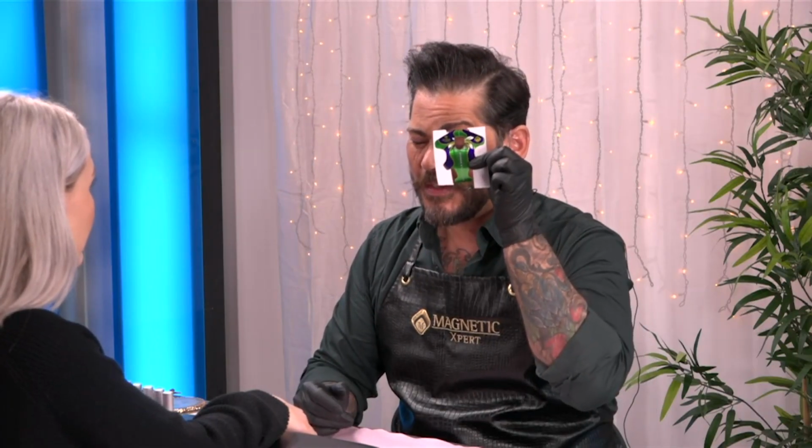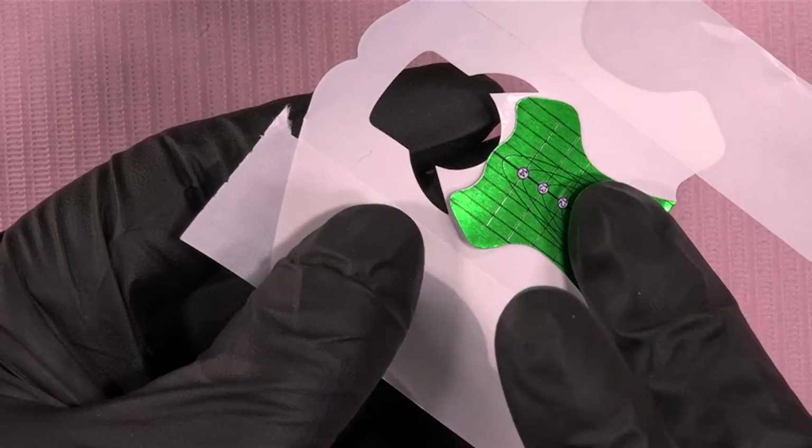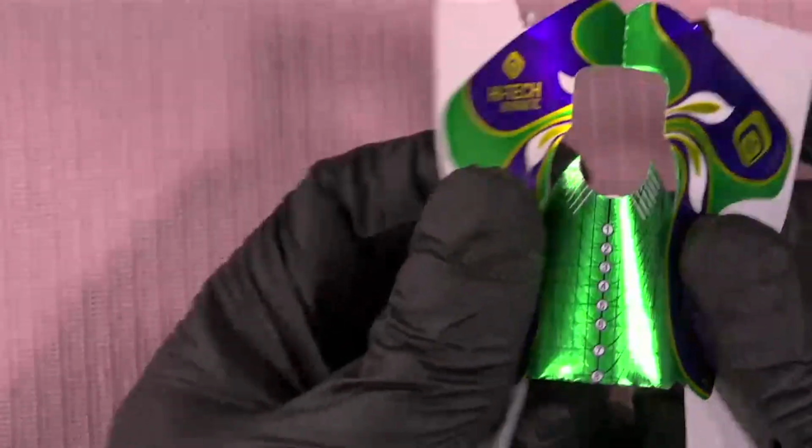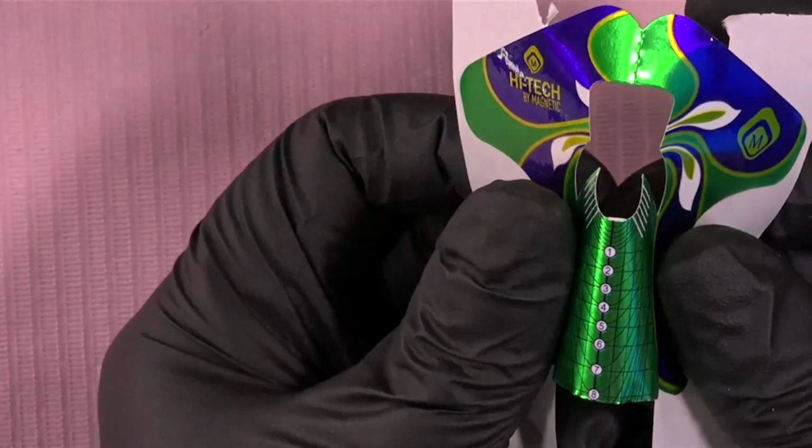Yeah, exactly. So, of course, we now have opened the window in the nail form. And we're going to use the perforated side of the form to create extra strength and support in the form. So let's look at what I'm doing. As you can see here, I have the perforated little line, and that is made so that I can easily fold back this part of the form, giving proper support on the underside of the form and having a really strong and perfect form. Why is this so important, Natalia? It's important because we're working with acrylic or with gel, and we have to keep the curvature for our nail. So that's why it's important to make the proper curvature, and then it will not be open during the process when we're making the nail until we remove the nail form.